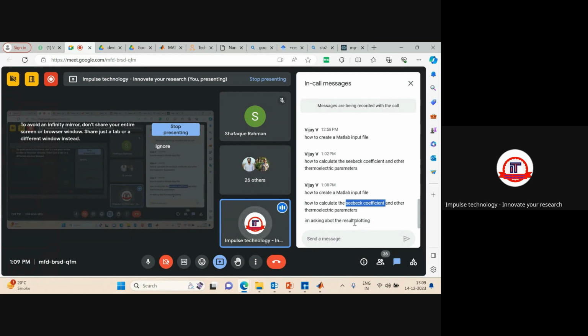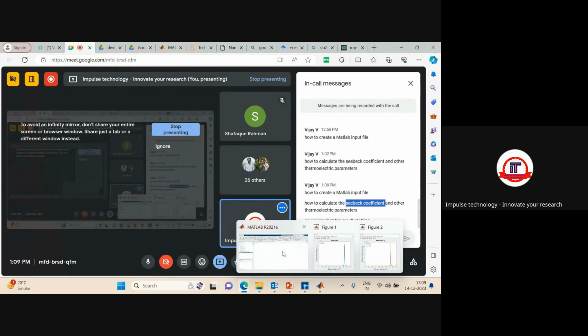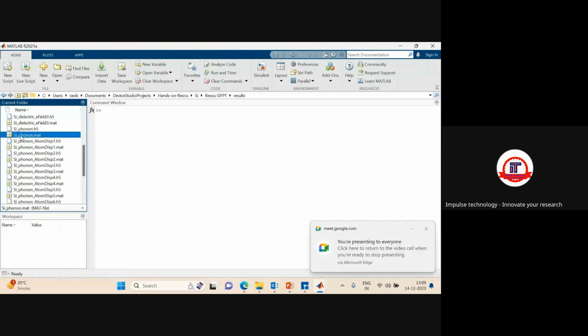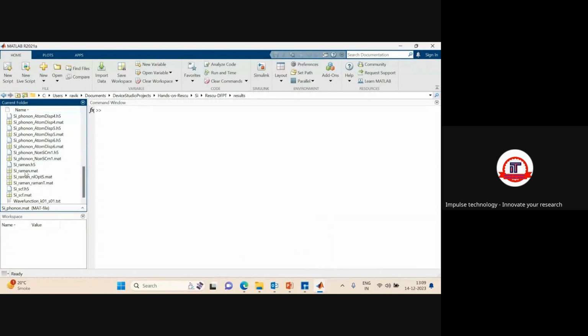So once you get the result, you will get the mat file. Here you can see these are the mat files. Like you can see, this is the Si Phonon.mat file. This is the Si Raman.mat file. You can double click, then you will get the data.